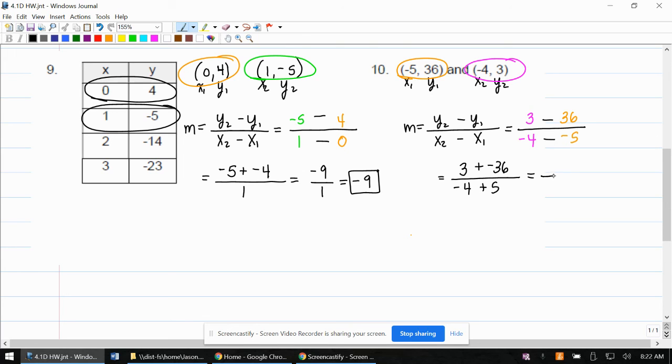And now if you want to use a calculator as well to help with the number crunching, -36 is more dominant, so it's going to be negative. Since they have different signs, I'm going to subtract -33. And 5 is more dominant, so it's going to be positive, and it comes out to be +1. Also, a good time to verify in a calculator that -33 divided by 1 is -33.